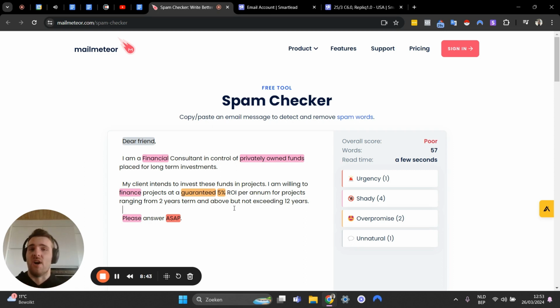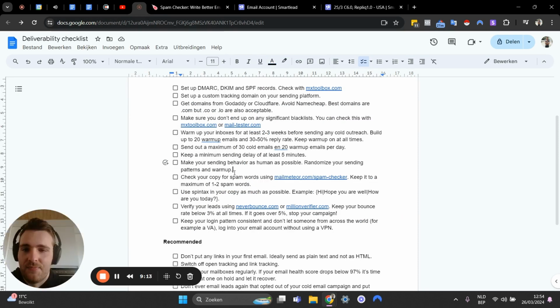You still want to make your copy flow pretty naturally, if that makes sense. If you really need to put in guaranteed, or for free, because your copy just doesn't read right otherwise, you can use maybe one, maximum two of these words if you actually need it, but try to keep it to an absolute minimum.